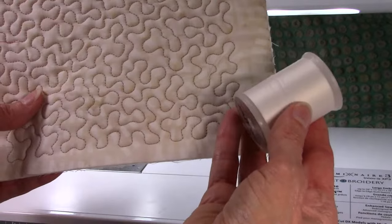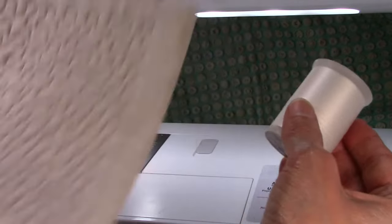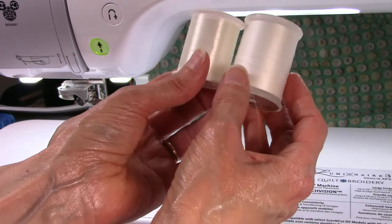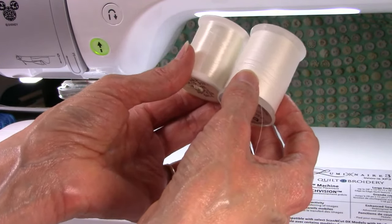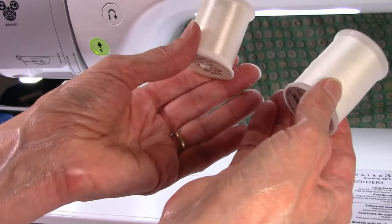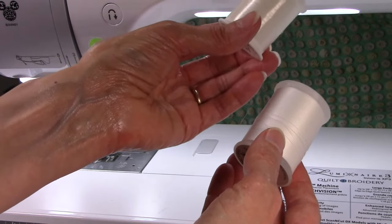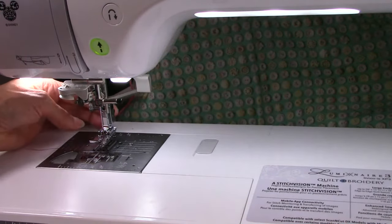In the bobbin, I prefer to actually use bobbin weight embroidery thread, and it comes in white, it comes in black. So if I want to make the most invisible stitch possible, I combine the monofilament with the bobbin weight thread. It's a very fine, thin thread, so it doesn't, again, create bulk, and it kind of disappears in your fabric. So white suits me fine for light colored fabrics, and the black suits me fine for dark colored fabrics. Same with the monofilament. The clear suits me fine for light fabrics, and the smoke color, which is also available, suits me fine for the darker fabrics.